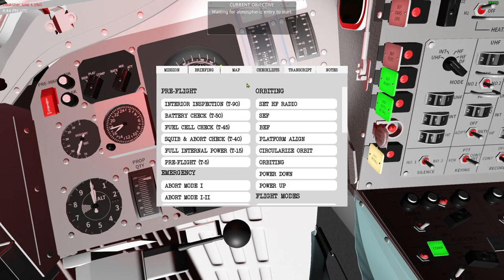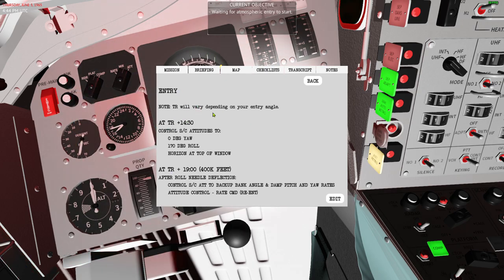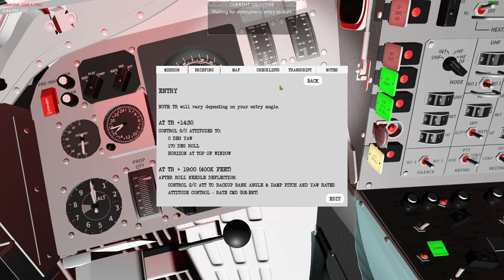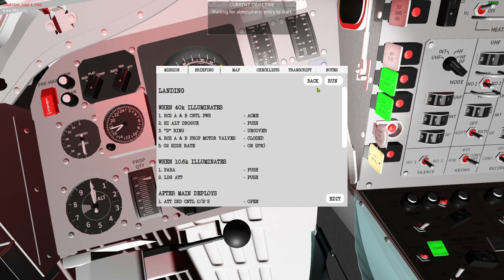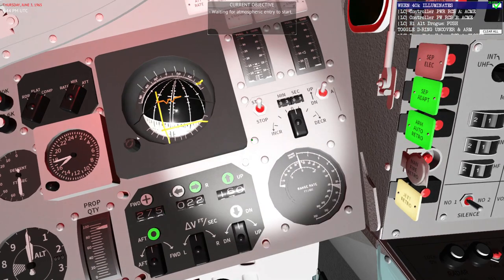And start entry checklist, which is really going to start at 40,000 feet, I do believe. Oh no, this one is just keep your attitude, right? You should hit 40,000 feet somewhere around 19 minutes post retro burn. That's why you've got this counter going. And then start landing, which is at 40K, so we'll put that up.